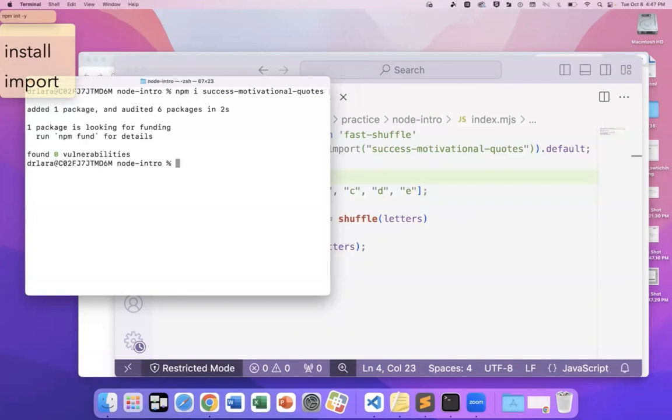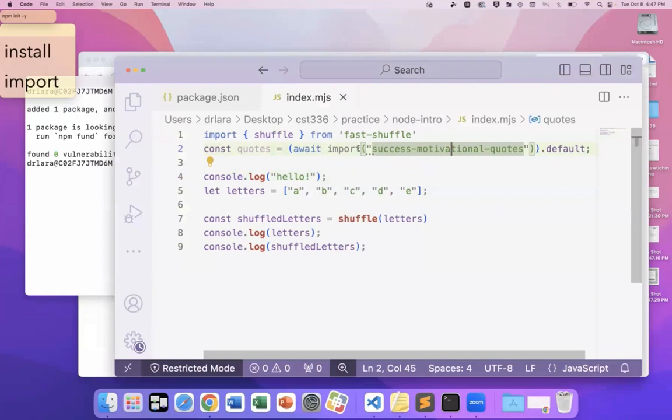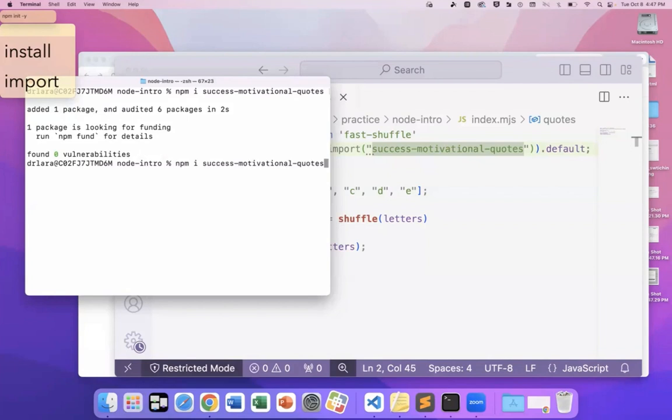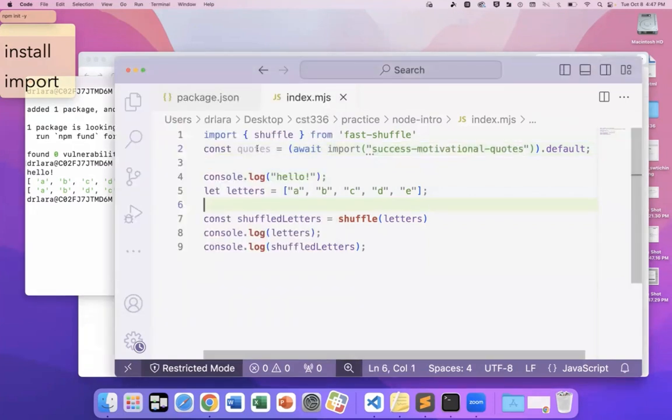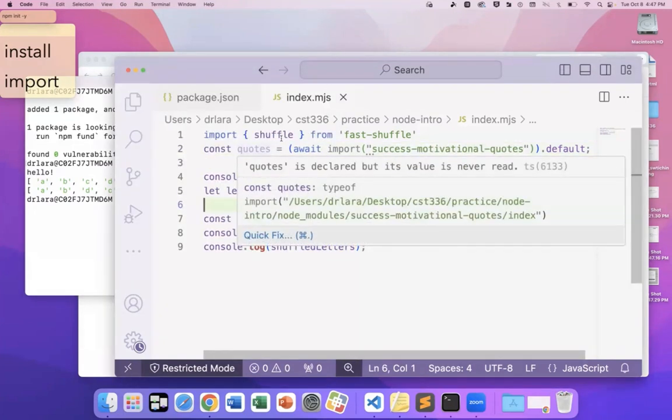And then the name of the package. All right. Now it installed. And now we use import, right? So I skipped the first step and I went for the second one without doing the first one first. Okay. Now I can run. I don't get any errors, but I didn't get any famous quote because I haven't used this package yet.